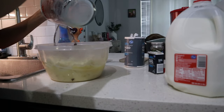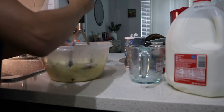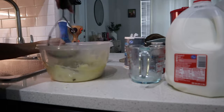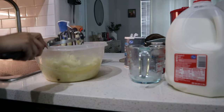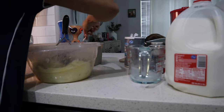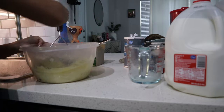This is turning out really good. I might add a little more. Y'all see, we ran out of milk and this is perfect. That's all we need. But like I said, if you really want a soggy mashed potato, then add some more milk. It's all about the consistency that you want for your mashed potatoes. And I'm gonna add more butter. I know y'all gonna be like, whoa, I think that was enough butter.